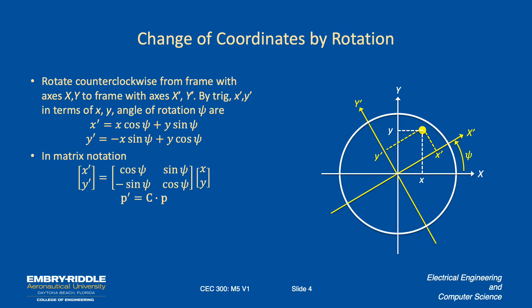We can write this in a matrix format where our point P with the components x and y is a column vector. Our point P prime with components x prime and y prime is also a column vector and then we have a transformation matrix or what's called a rotation matrix which will take us from the x y axes to the x prime y prime axes. And this matrix has some nice properties to it.